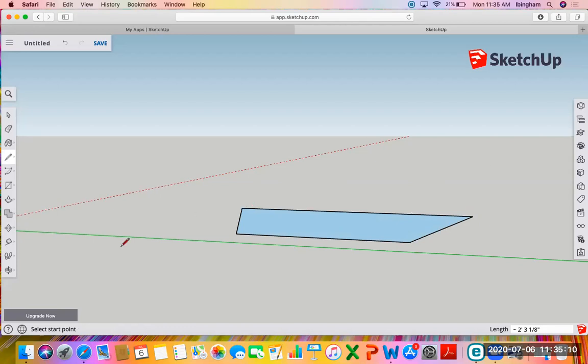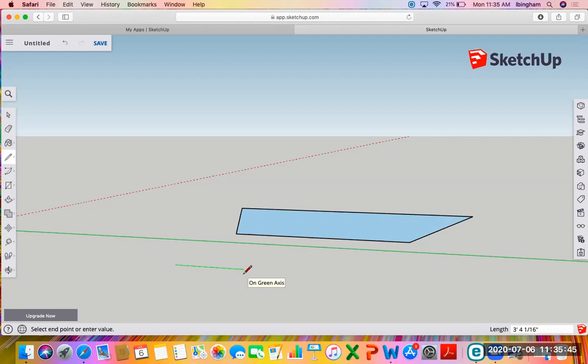If you want to draw a line to a certain measurement, it is very easy to do that. You'll notice this box at the bottom right corner of your screen that says length. Sometimes it says dimensions. It changes based on the tool that you are using. This will tell you the dimensions of a line or a shape that you've drawn. So if I start to draw a new line, as I move my mouse, you'll notice it's changing because the length of my line is changing.